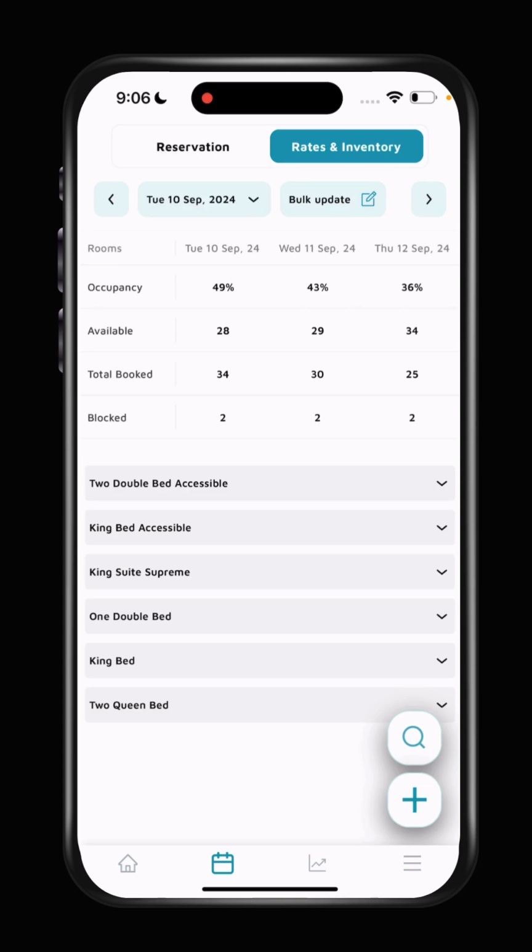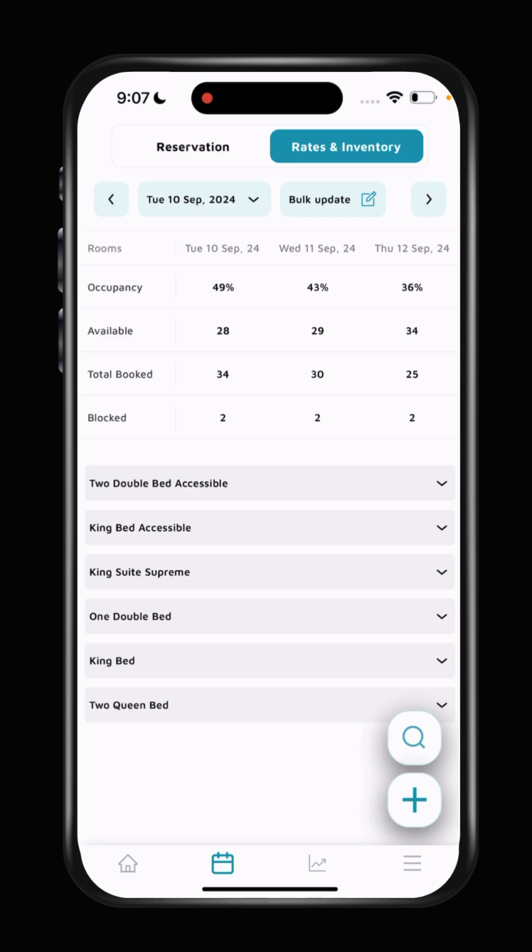We really know that you are very busy people, right? So you run your property, you are always on the move, you might be traveling. The Stayflexi mobile app will be your friend. So you will not miss on anything. You can monitor all the reservations, you can manage your prices, you can communicate with the guests, and you can pretty much run your entire property in a simple mobile app.